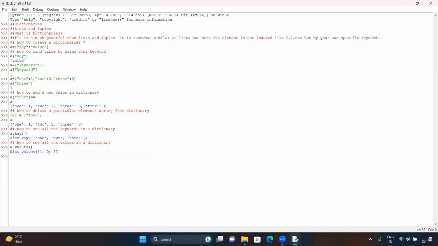Okay, hit enter, and you can see all the values of the dictionary. Okay, now understand one thing. If you see the current structure of the dictionary, we have a keyword 1, 2, and 3.